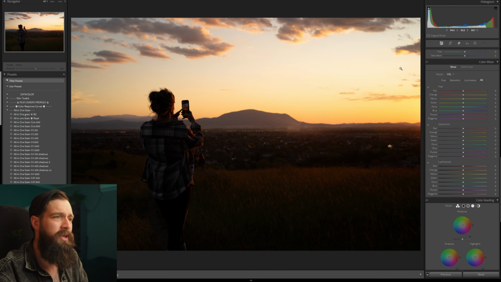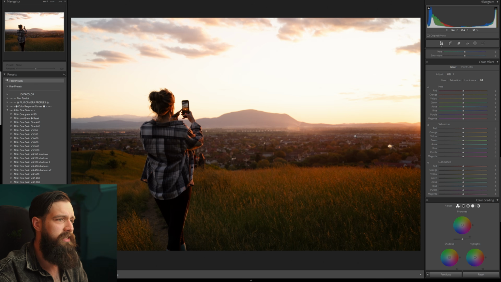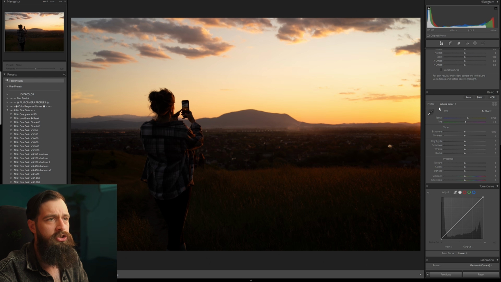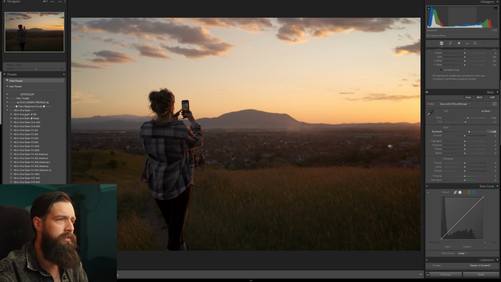A sunset where I exposed for the highlight, protecting the sky from clipping, but because of that, I have little to no details in this part over here if I'm pushing my exposure up. So instead of doing that, I'm gonna switch to my linear camera profile, and now you can see that the contrast throughout the entire photo dropped significantly. But this also means that I lost a ton of exposure, and I'm gonna push my exposure up as much as I can without starting to clip.